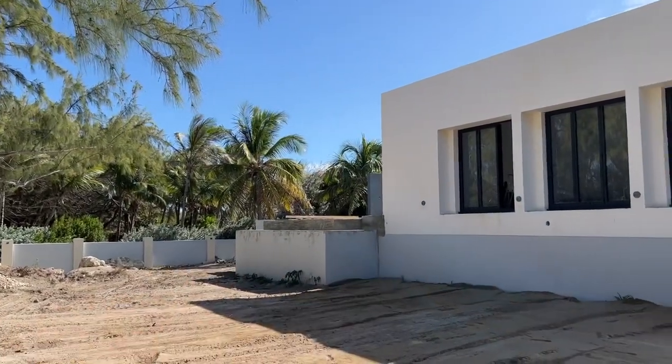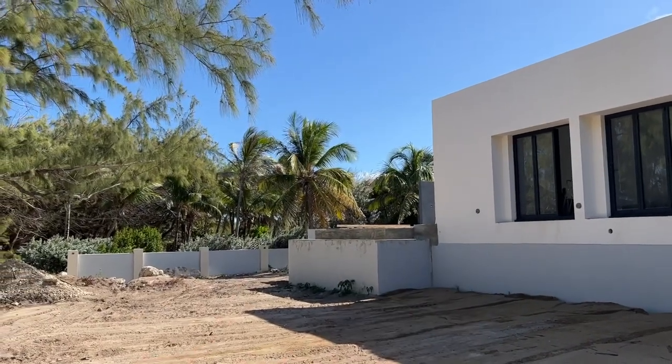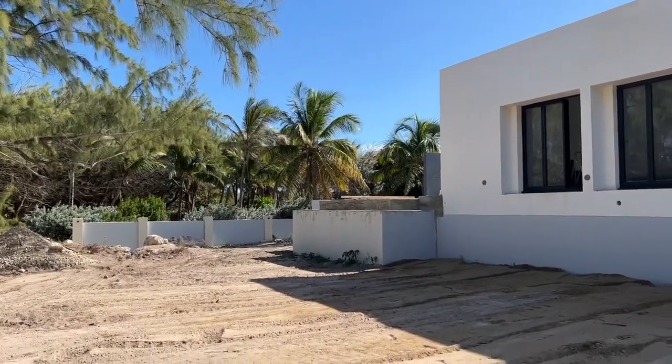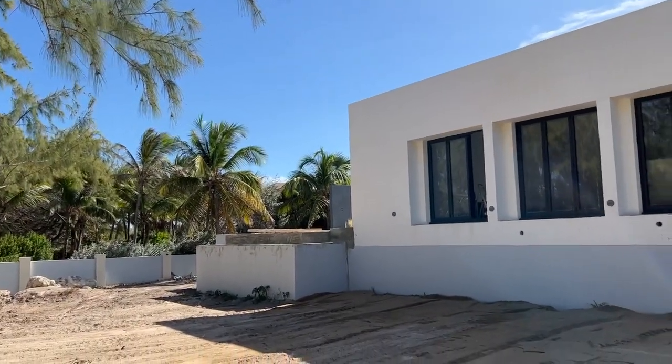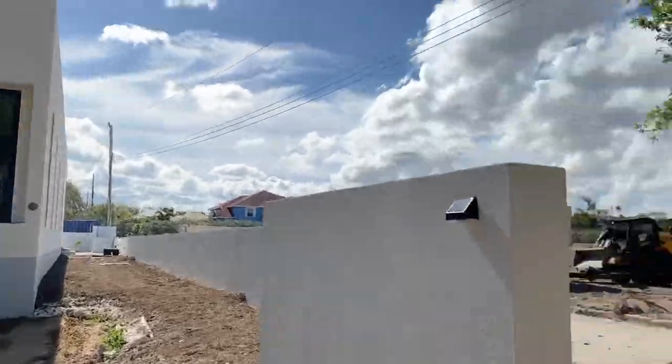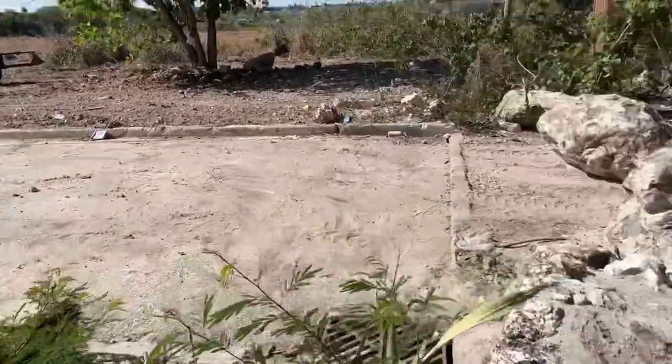Obviously we've got to get this bit done now, so tomorrow I'll get the guys to come around and put liquor paint around the front of the pool because that's where we plastered the top and it's got to be finished off. We'll stick the shower head up tomorrow on the shower wall and install another LED light on the back of that, and another LED light here just to shine it up a little bit more.